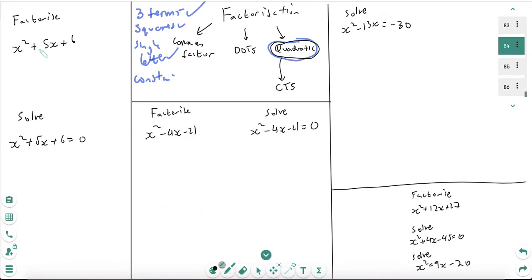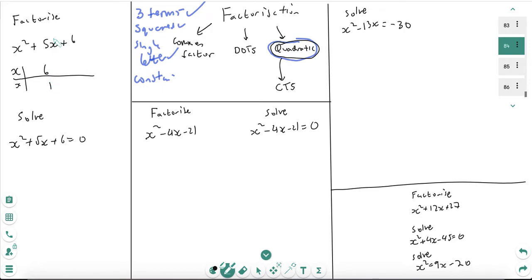So how do you factorize a quadratic? Let's get started. What you do is you're going to draw a cross. On the left-hand side, you're going to think of 2 numbers that make x squared. Well, that's pretty easy. x times x is x squared. On the right-hand side, you have to think of 2 numbers that multiply to 6. Well, let's try 6 and 1.